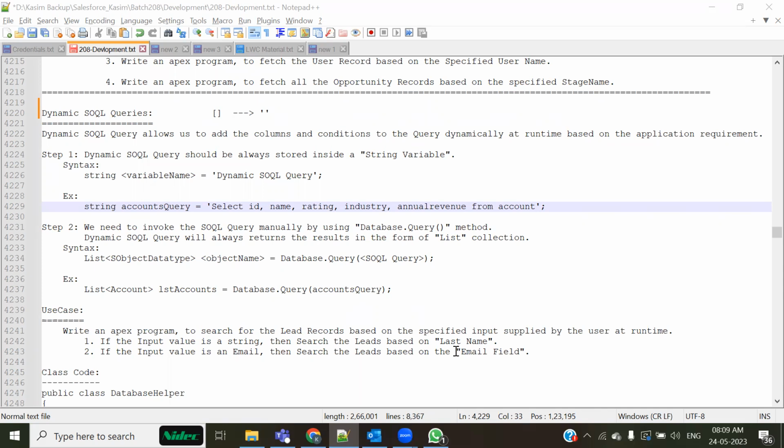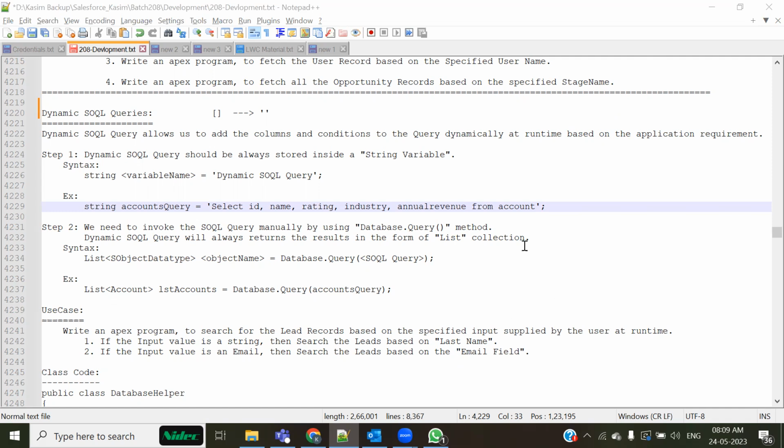So whenever we have what to fetch and from where to fetch, ask this question to yourself. If you are getting confused between whether to go with dynamic or a static query, don't worry. Just ask two questions to yourself. What are those fields which I want to fetch?